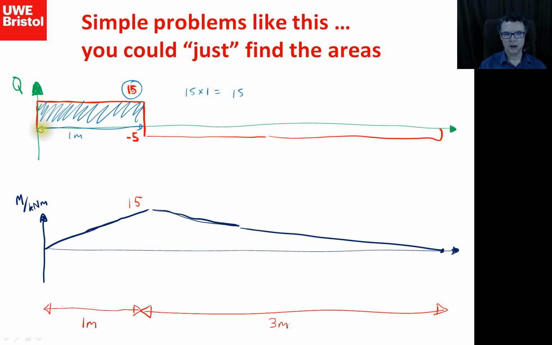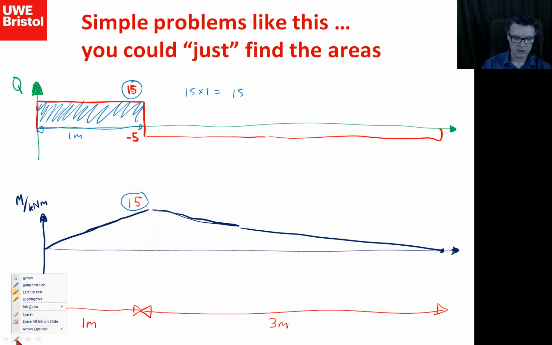So the other approach you're using is the principle that the M plot is the integral of the Q plot there. So firstly I will have no Q, or I've integrated no Q. Remember, integration is just summing up stuff in little sections. So first I've summed up nothing, and by the time I get to the end of it I should have summed up all that area and get to a value of 15.